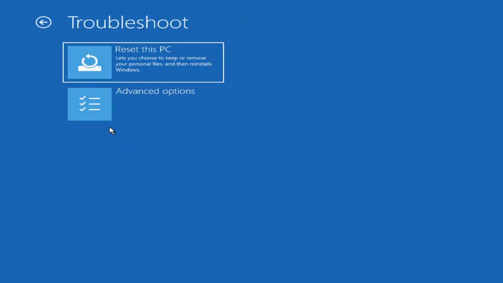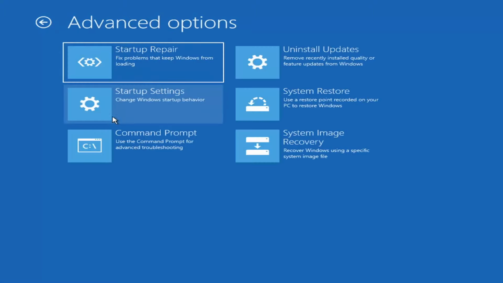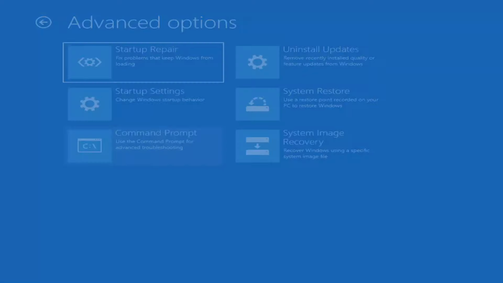And then there's also additional options here. So we go underneath advanced options. I'm not going to reset our computer at this point. I'm going to try something else here, which is a little bit more involved, but I was kind of waiting to see how the other methods work for everybody before we jump into another one. And this should have a good amount of success too, but I just want to caution that this is a little bit more involved here. But anyway, should be okay. So this method number 5, I'm going to call it, is going to start on this advanced options page, and we're going to select command prompt. Use the command prompt for advanced troubleshooting. So go ahead and select that.